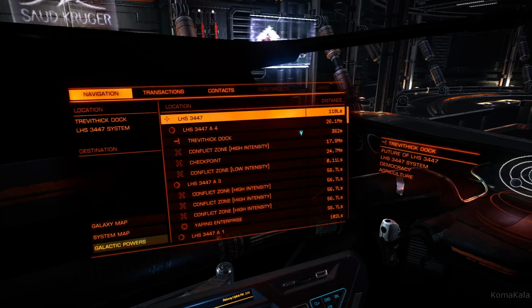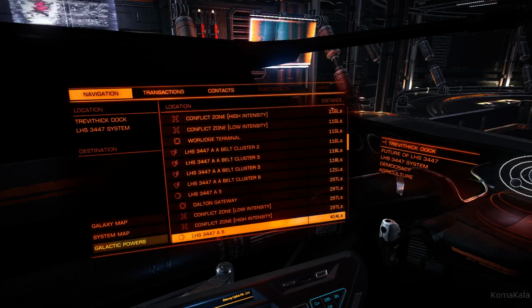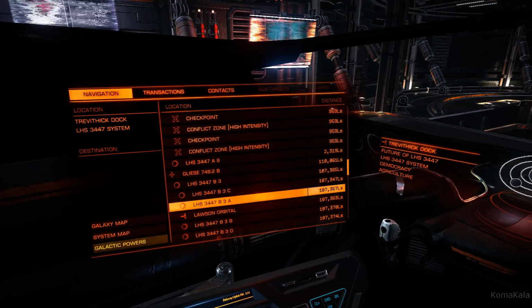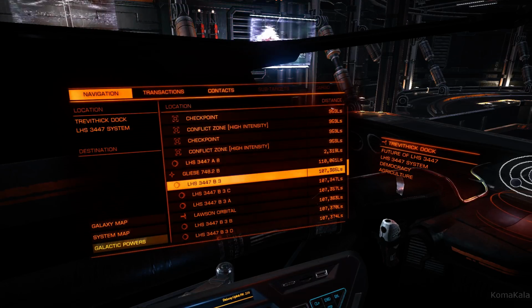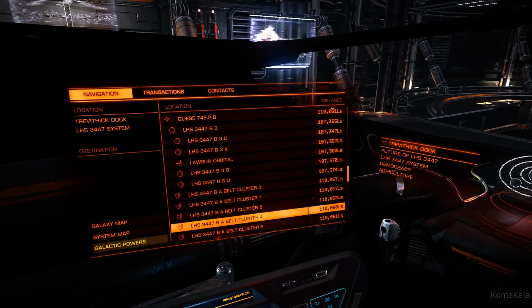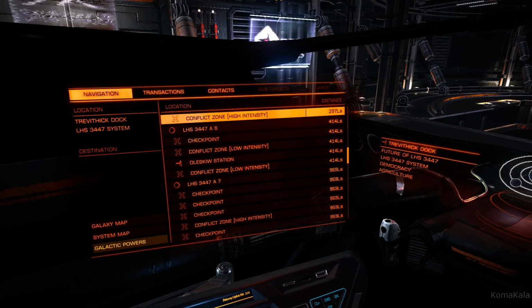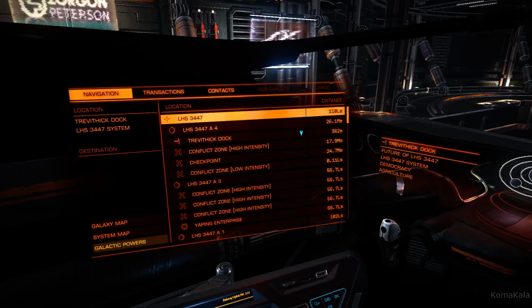Icons, to give you an idea of what these different things represent. So here we've got this location, and this is a star, LHS 3447. This is the primary star in the system. If we scroll far enough down, Gliese 7482b. This is actually the secondary star in the system. I think Gliese is the one that you actually warp into, and then you have to fly 110 light seconds over to these other docks where other stuff is going on.